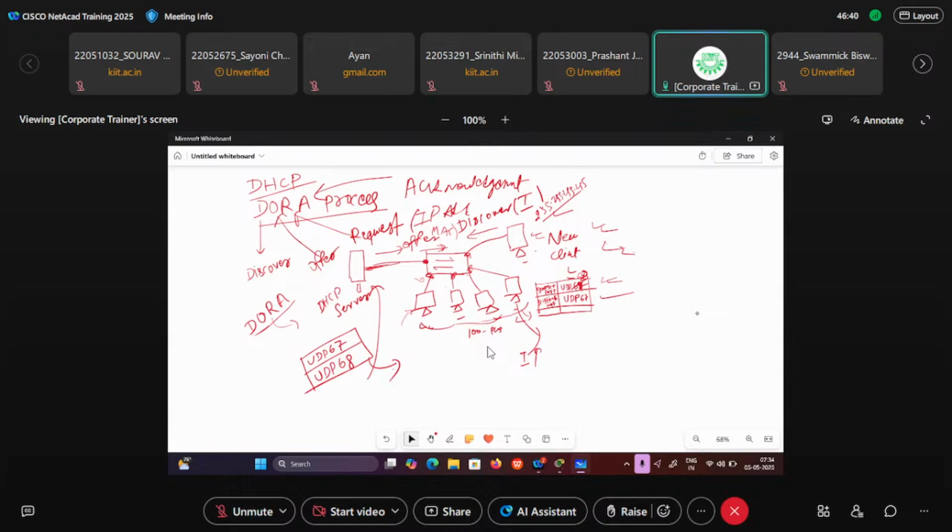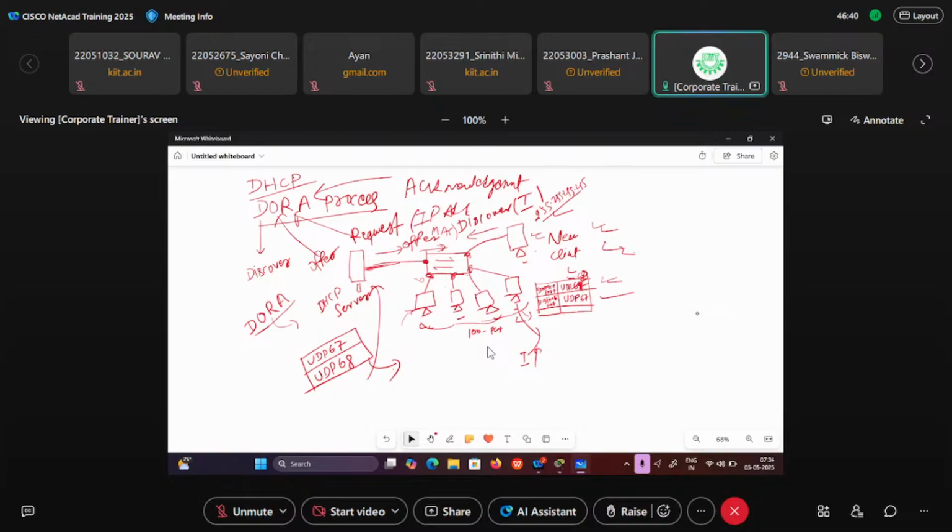Remember this. Whenever you are having communications, the MAC address is a unique address. So it will not go to this PC, because this PC will not receive it, because this PC does not have the same MAC address. This PC will also not receive it. But in this network, if there is a new client, definitely its MAC address will match the acknowledgement message sent from the DHCP server side. That MAC address and IP address he has already accepted, right? So that's why he sent the request after accepting this IP address. When he sends the request, at that point of time, the server has to acknowledge that particular IP along with the MAC address.